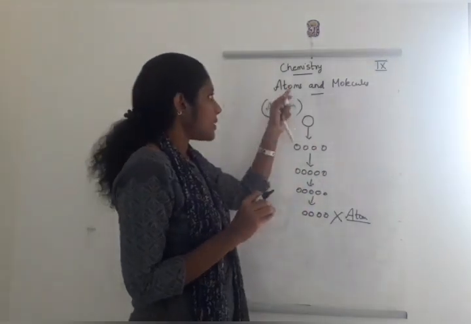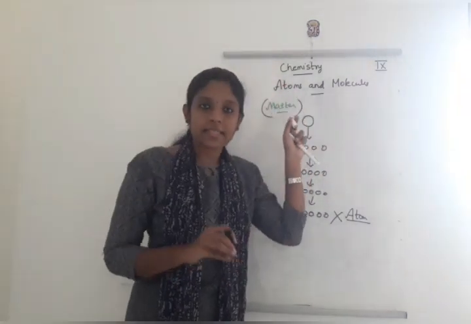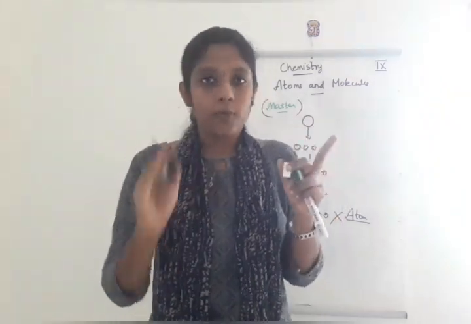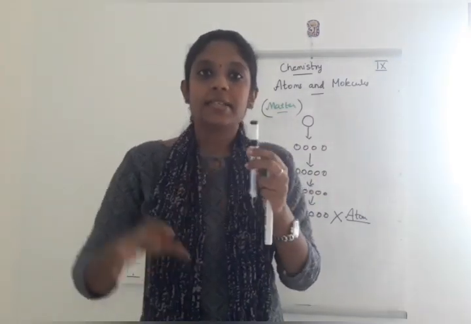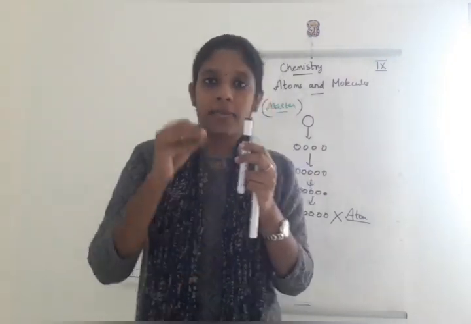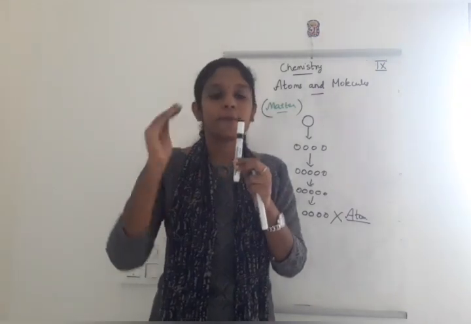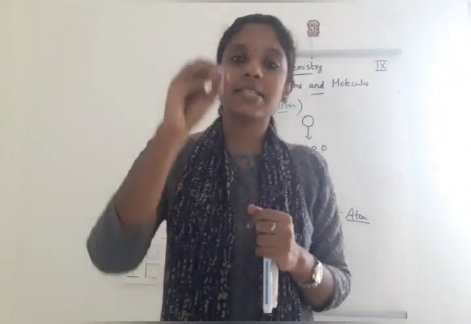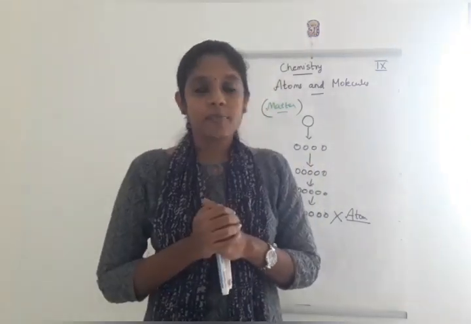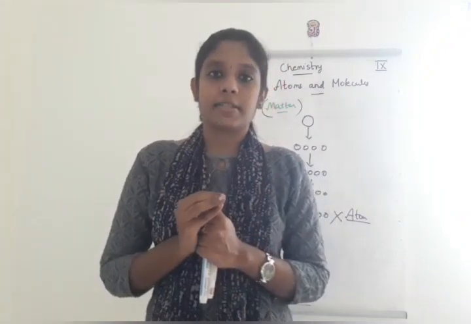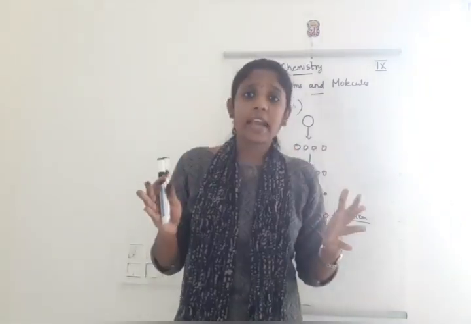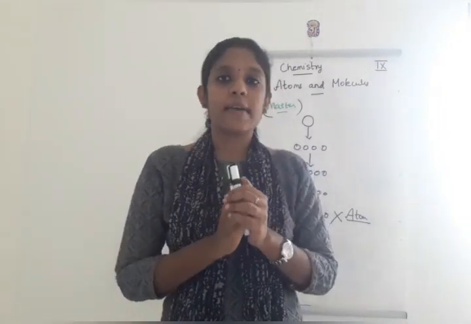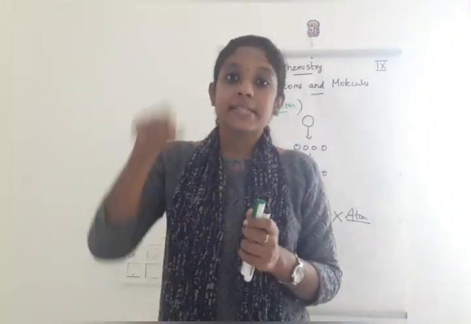This was a new term for you, atom. You have already learned matter: anything that occupies space and has mass and volume. When you divide matter into smaller particles and reach a level where you cannot divide it further, that is an atom. It is the smallest entity or smallest particle of matter.